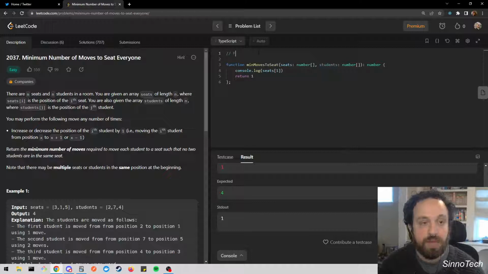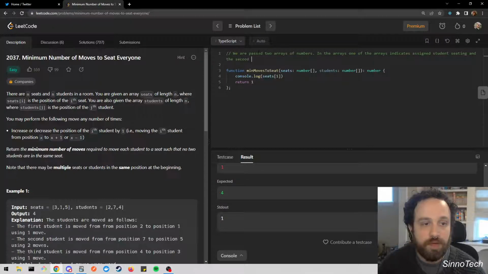Okay, so we are passed two arrays of numbers, right? The first of the arrays indicates assigned student seating, and the second array indicates their current seating.